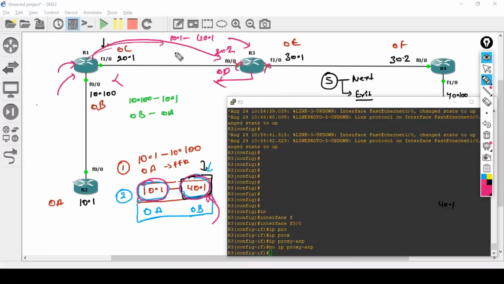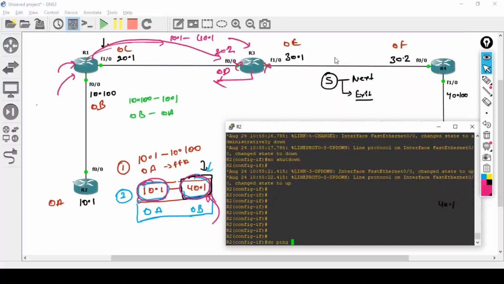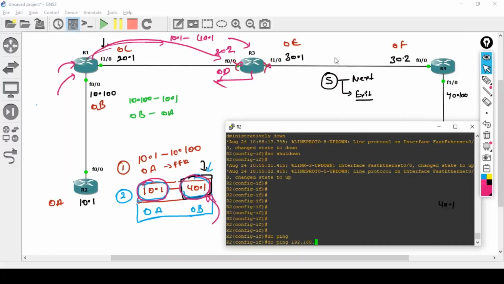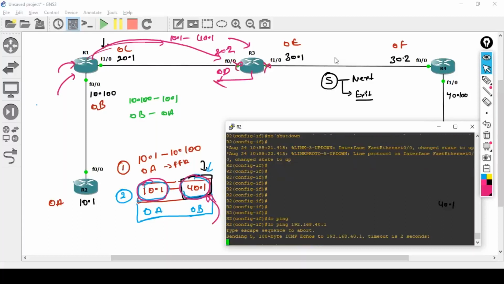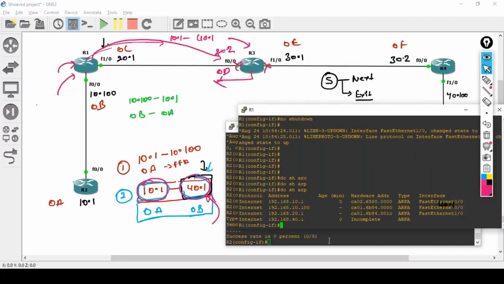Now we need to configure the IP on these PCs. Okay, these are the PCs. We are using the no ip routing command here, right? On R2 and R5. Now I convert this router into a PC, so no ip routing, then ip default-gateway. The default gateway will be 10.100, say 255.255.255.0. Enter interface F0/0. What is the IP? The IP will be 10.1, 255.255.255.0. Okay, that's it on R2.